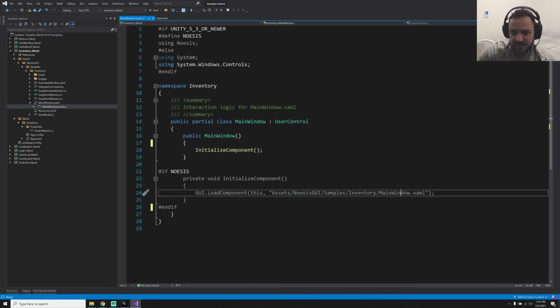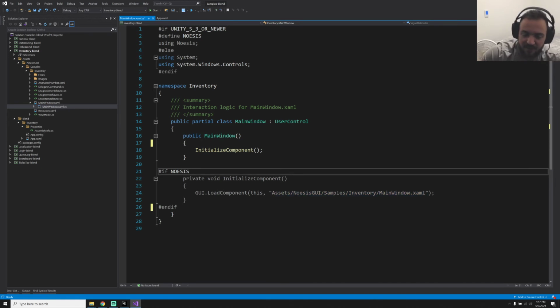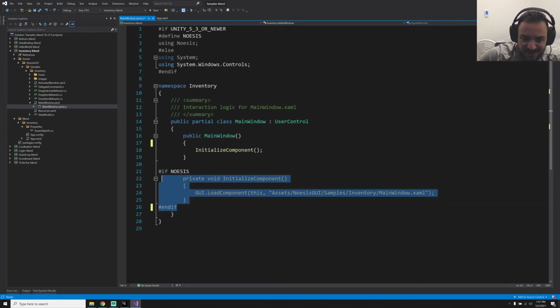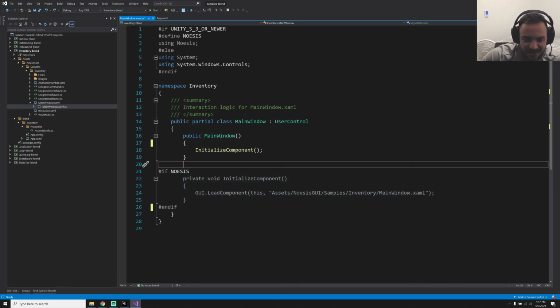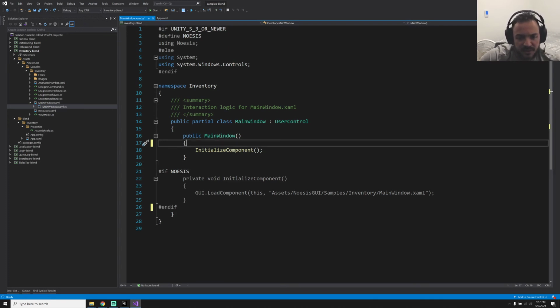If you're ever worried about, say, moving this control, main window, into something else that's not Inventory, right? So you've moved that into a cool UI stuff folder. As long as you're keeping, in my opinion, your namespaces and folders in sync, you can do some cool stuff with making this a little bit more automatic to resolve. Anyway, just a thought, if you're trying to reduce some of the differences between Noesis and Blend. So that's probably mostly it for this particular file.